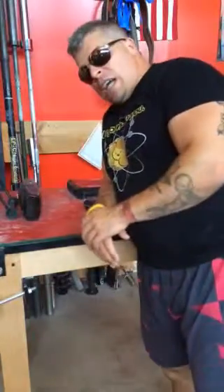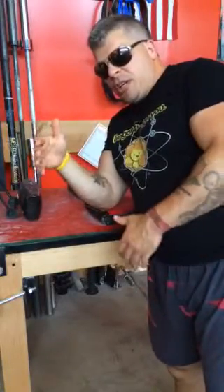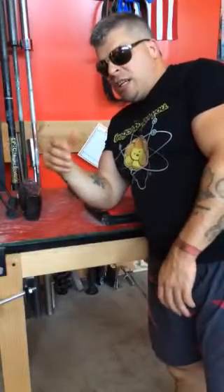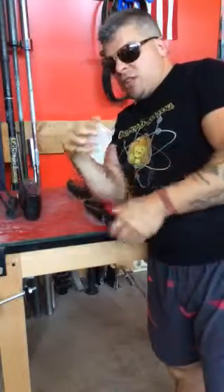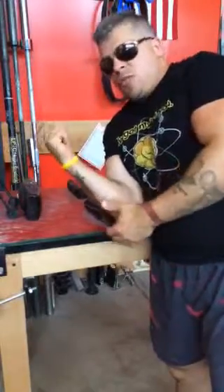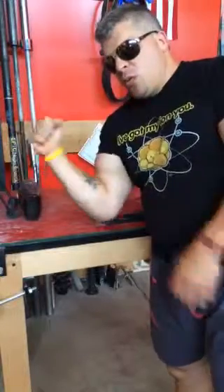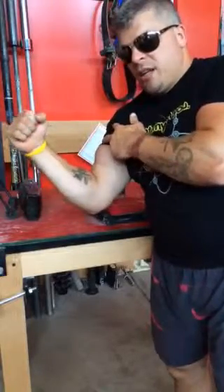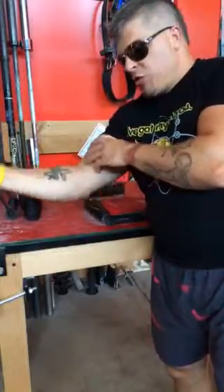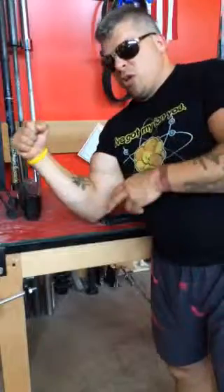I should probably tell you how often you should practice this. I would practice going over all those different things — 10 reps per little movement, and then do 10 sets of 10 reps of each, because you need to get your repetitions in. You need to learn how to get your elbows in tight and keep your arm tight against your body. You don't want them extended — if you get extended, that's not good. You want to always stay tight. Keep your shoulder and your wrist real tight to each other. Try not to let them separate, because that opens you up to being stretched out, makes you vulnerable, and you're weaker. The more stretched out you get, the weaker you are — you need to try to pull it back tight.